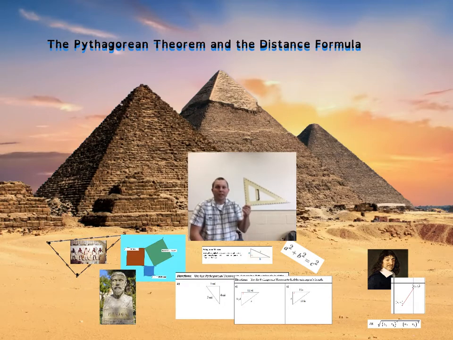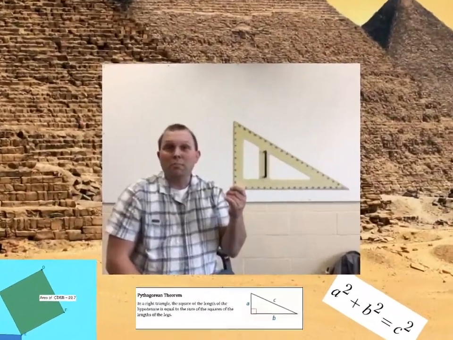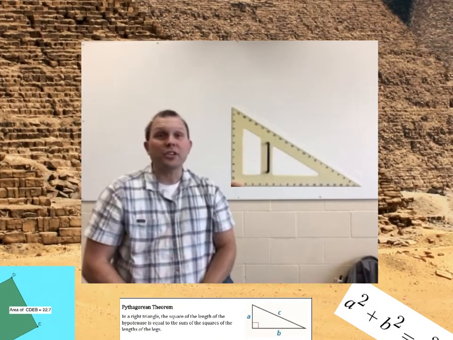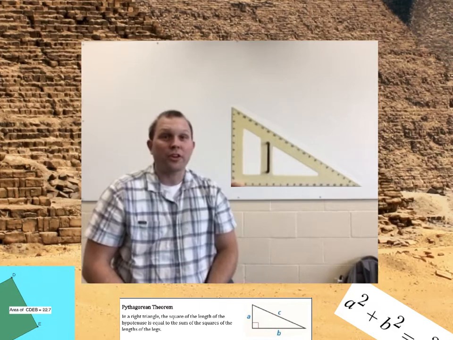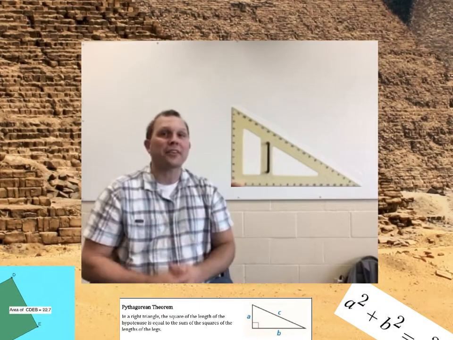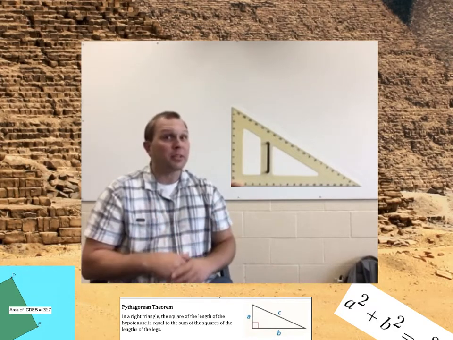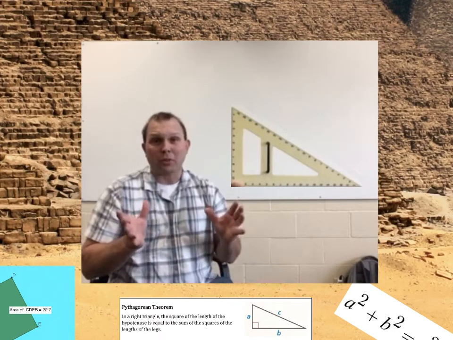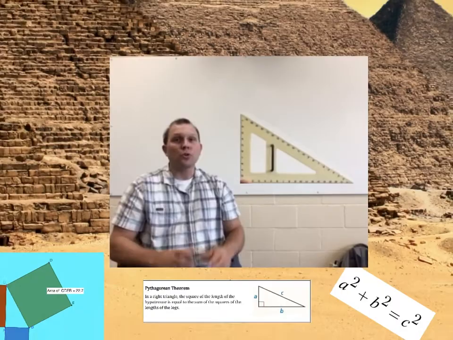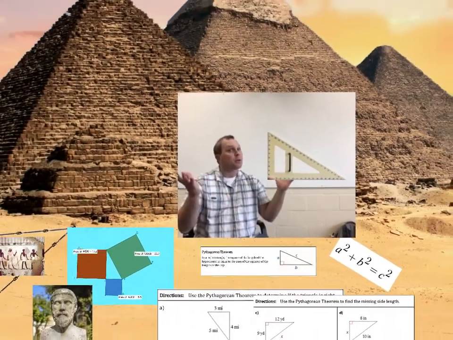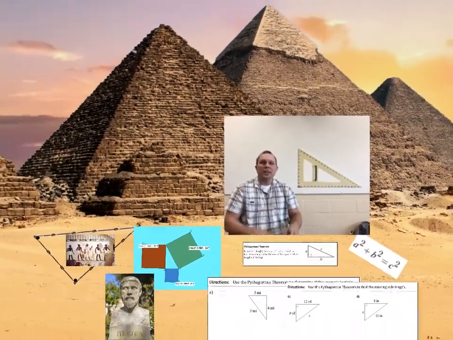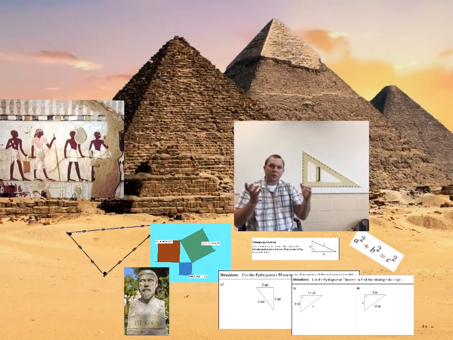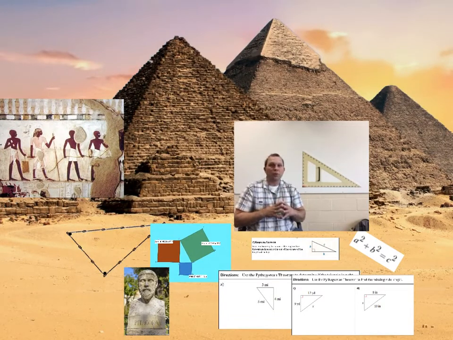Right triangles like this one are one of the most important shapes in geometry. And this triangle is the foundation of one of the most important theorems in mathematics called the Pythagorean Theorem. The Pythagorean Theorem didn't actually start with Pythagoras. It actually started with the Babylonians and the Egyptians who used this to build things like these pyramids here. And they had a really amazing technique that they used to build these wonders of the world.